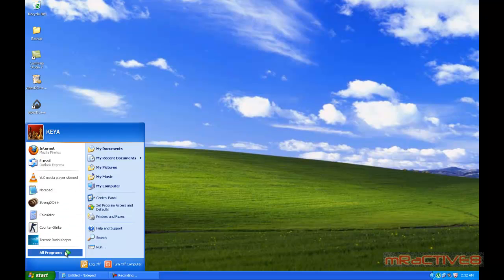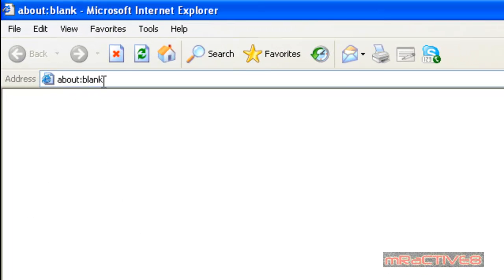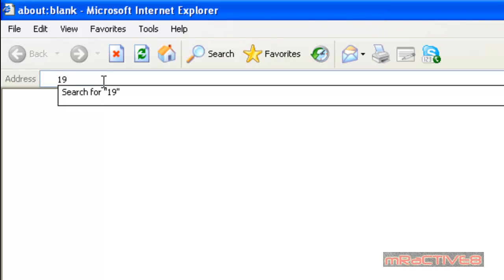Open the internet browser and log into your Wi-Fi router. My IP to log in to the Wi-Fi router is 192.168.1.1.